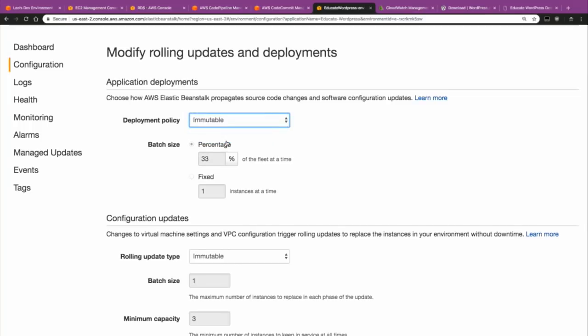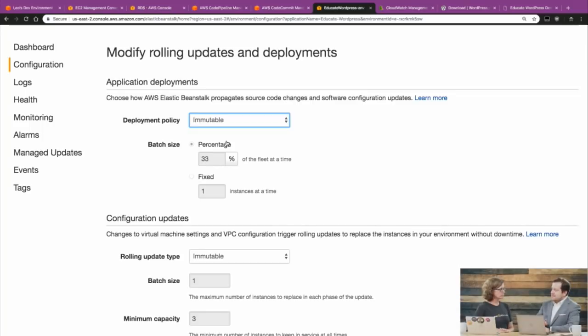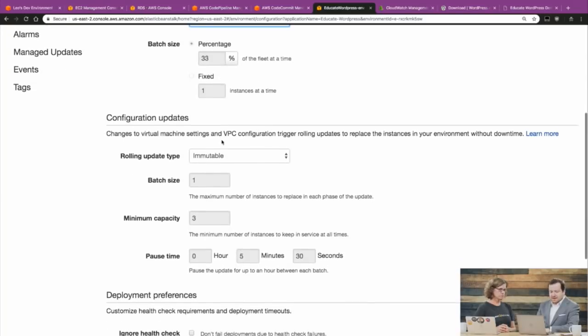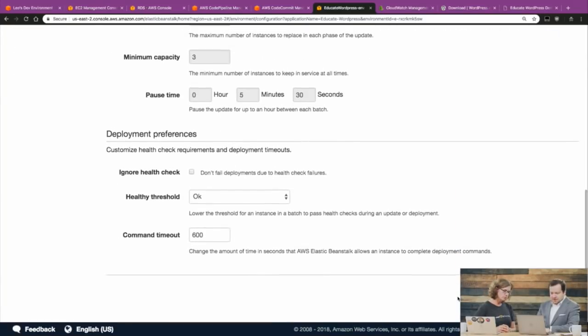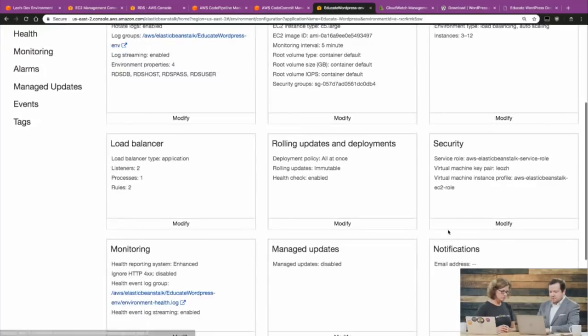You can also do immutable, which is actually my favorite option. Immutable means it's not going to touch my old instances. My other 3 instances are going to stay there. It's going to spin up 3 new instances and deploy to those instances. If that works, then it's going to shift traffic from my old instances to my new instances. So it's a really phased approach. It doesn't touch what I already have running that's working. So worst case scenario, it just never shifts traffic from my old instances, and we know the deployment's not going to break anything. That's great. So that's the deployment part.